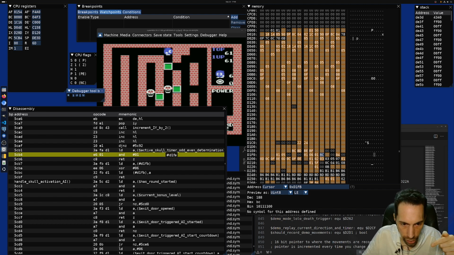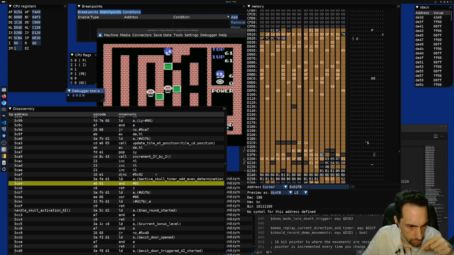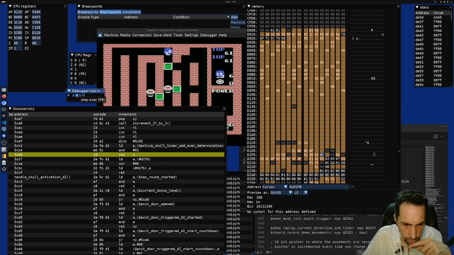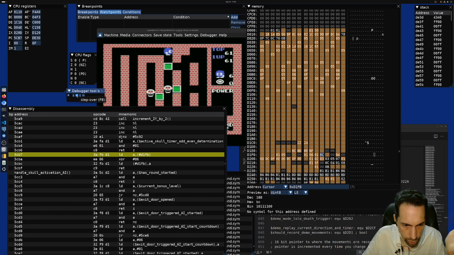And here we are flipping. Oh no, we're checking whether it's odd or even. Again, returning if it's 1 or the 2, and D1FB value. Okay, we're updating the frame here now, the tile ID we have to use for the next time.